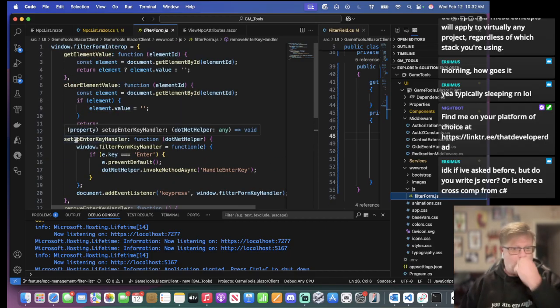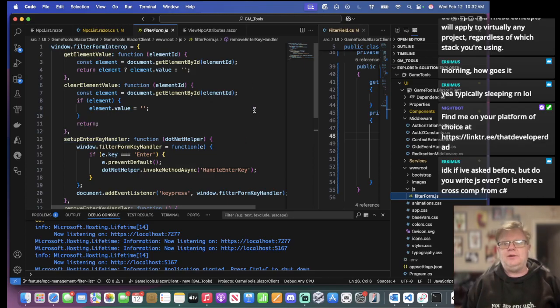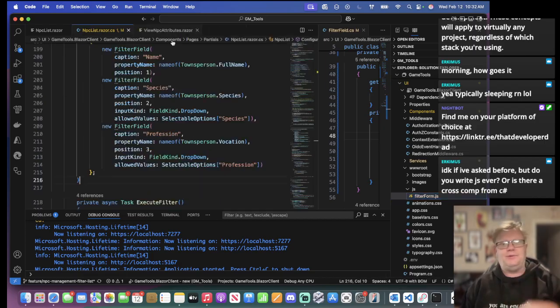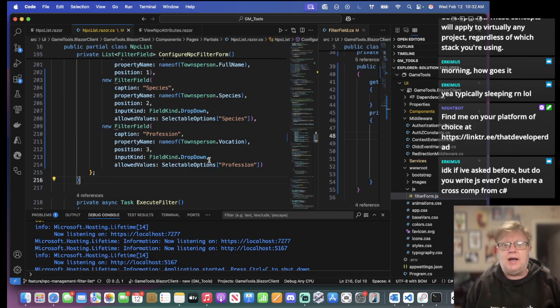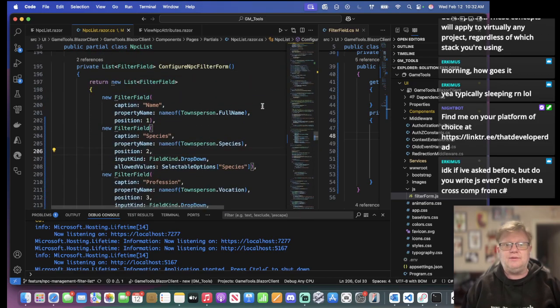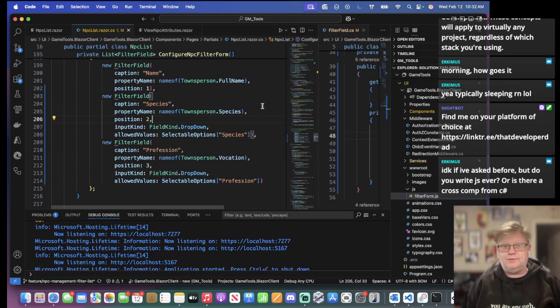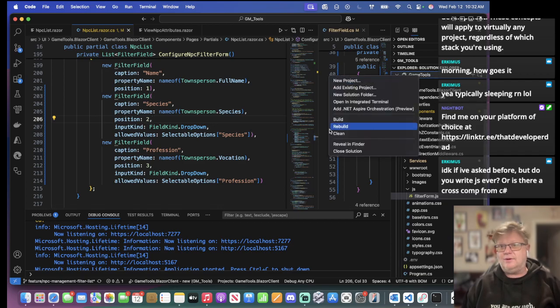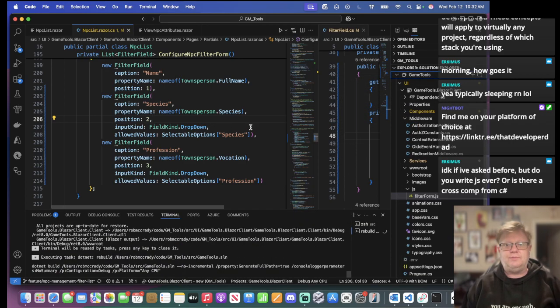Like when I show the filter form, I want to bind the enter key to the submit button on the form, and then when I hide it again, I need to unbind that event handler, and then I need a little bit of JavaScript to get the values out of the dynamically created form on the filter. I'll show you that element in just a second because I am now ready to try testing this filter UI again. So let's save, and we'll rebuild.